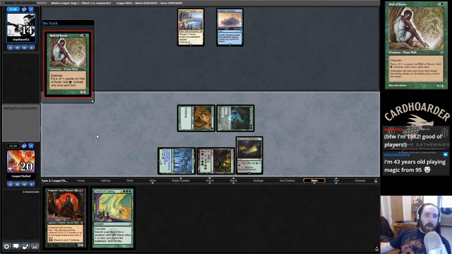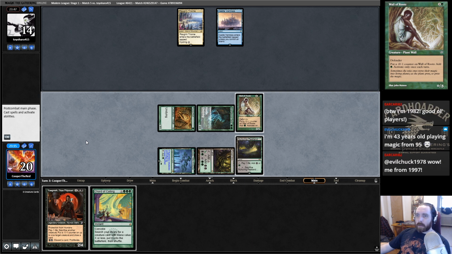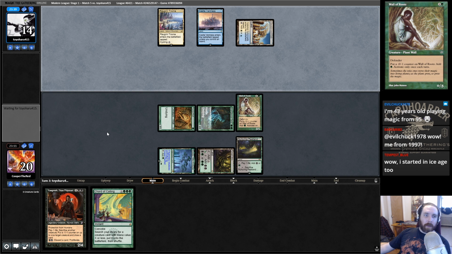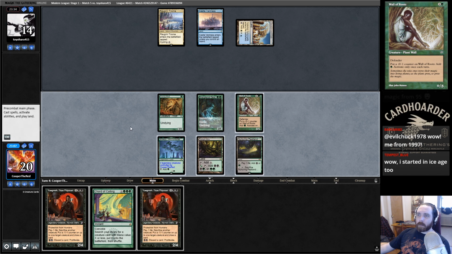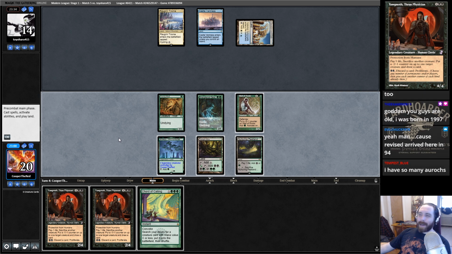Playing Magic from 95? Oh, that's almost when I started. I started in the Ice Age. So, that might be 95, actually. Yeah, I think the Ice Age was 1995. Tempest Blue also started in Ice Age. Nice. We got some players that have been around the game for a long time today. Another Yawg? Hey, the Examiner. Yeah, we're a bunch of old folks. Gotta watch out for my knees, you know how it is.